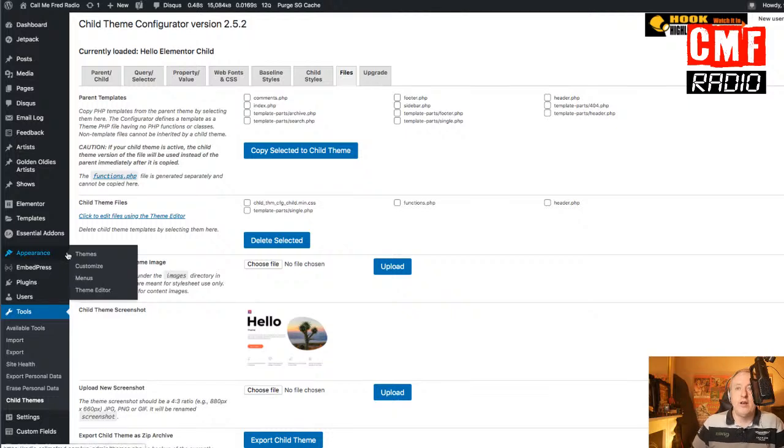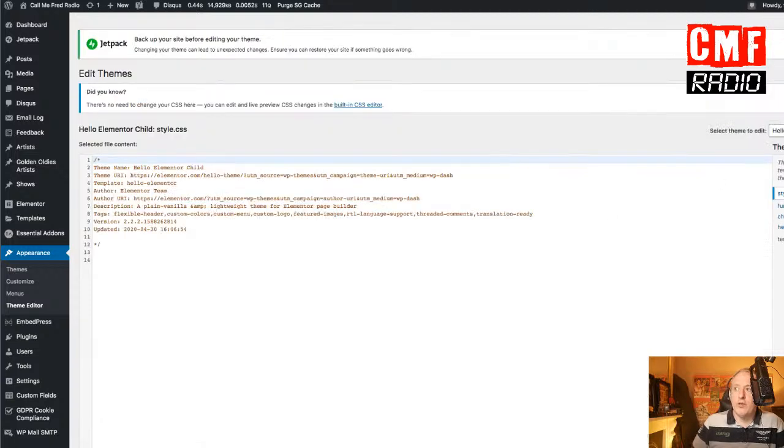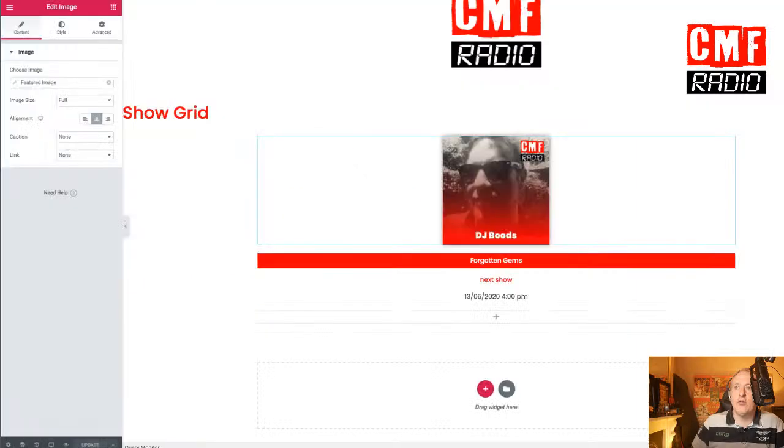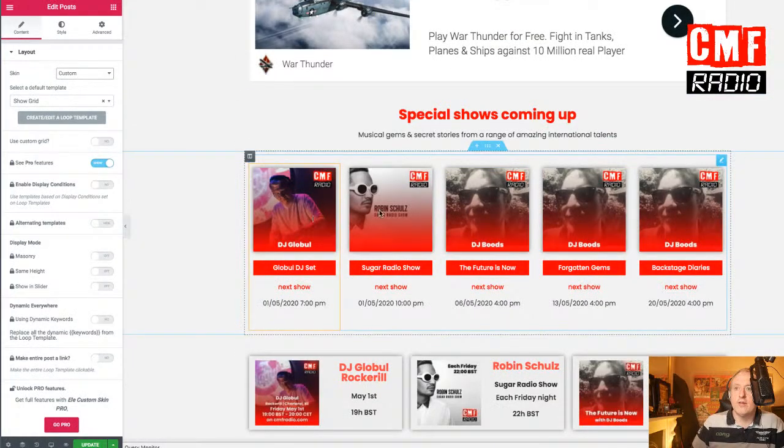When all of that has been done, you can go to Appearance, Theme Editor, functions.php, and then here add the little bit of code that I've added to be able to display the posts based on the ascending order of the next show. But something to remember before that, you need to have the proper query ID for this part of the code. As you can see, show date right here, and here next show will be obviously dependent on what you have chosen. So let's come back to the list of shows.